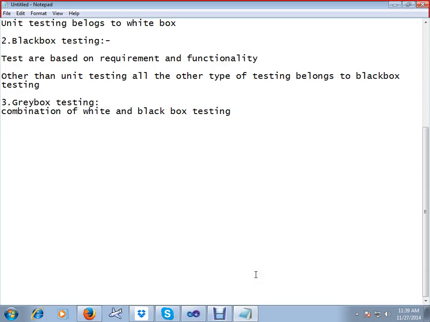what is SDLC? Tell me what it stands for. What is the definition? It stands for software development lifecycle. That's good, appreciated, but the definition.